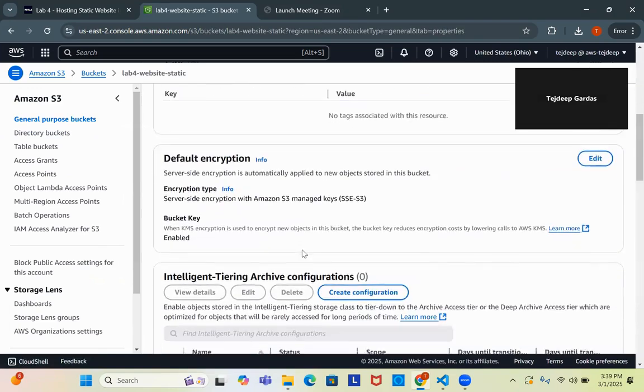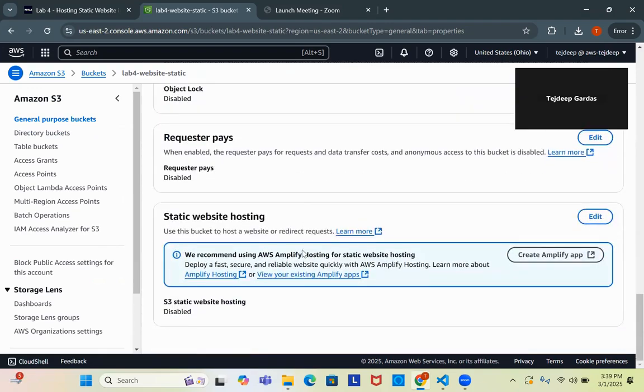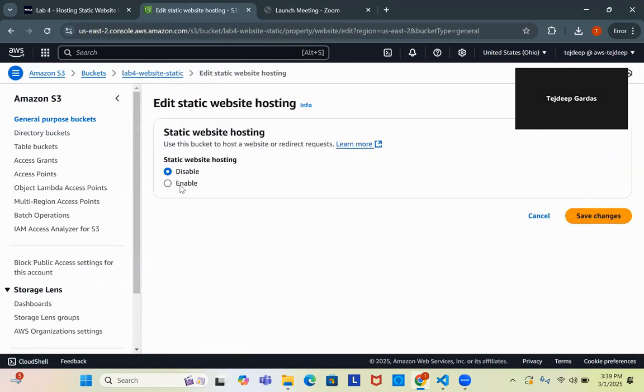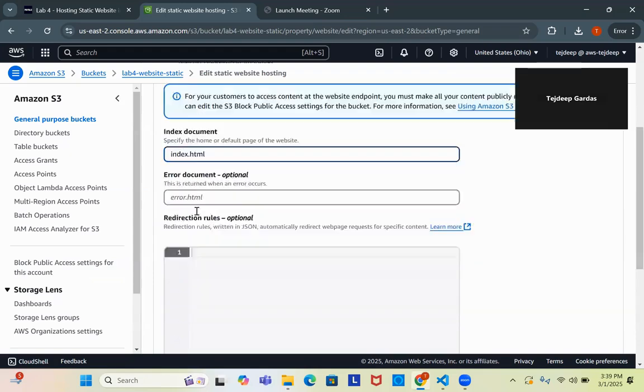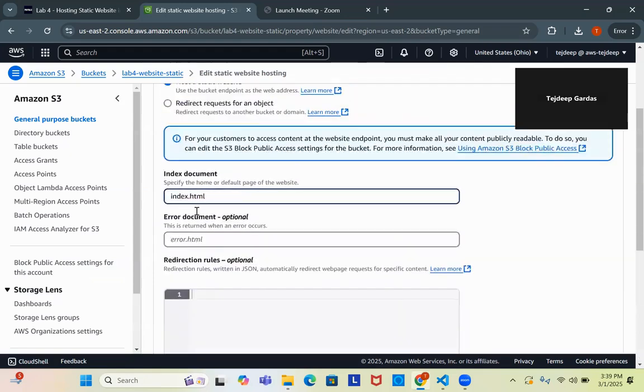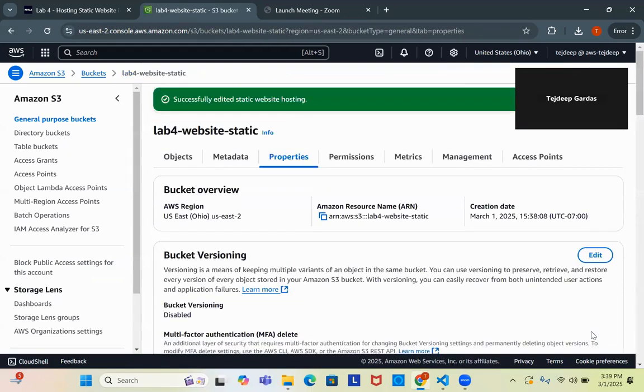We have to enable static website hosting. It is disabled. So enable, and the document name should be index.html. After this, we have to save changes. This is the first step we have to do.